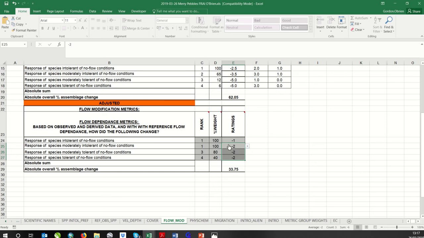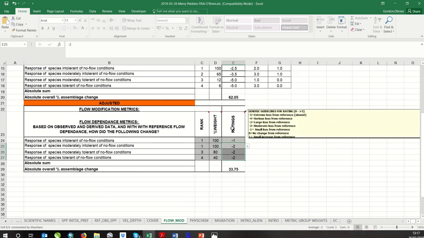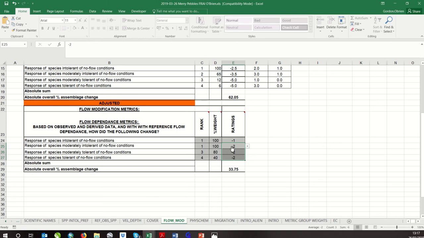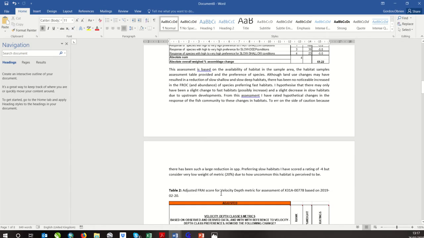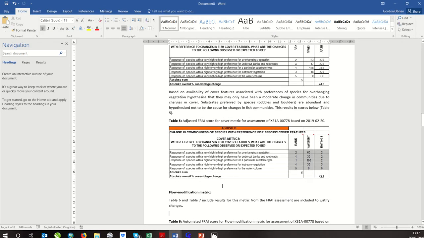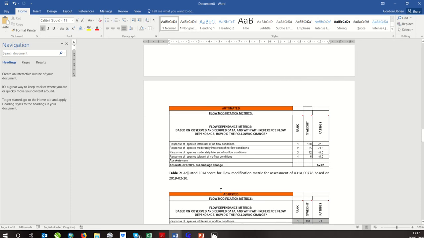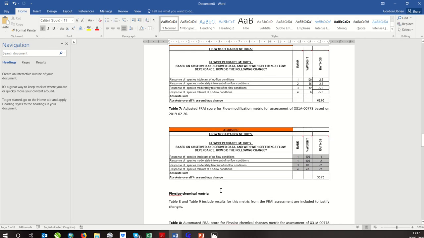So I don't have enough data to say that there hasn't been a slight change at all, that there's just been a moderate loss. In fact, I would probably just say that it's been -1s, and the reason being is because I can assume that there's been a slight change, but I can't, because the Chiloglanus are still there, that are highly sensitive to this. It must still be okay. Okay, does that make sense to everybody? Yes. Okay, so I'm quickly just going down to that one again. Flow modification. This one.